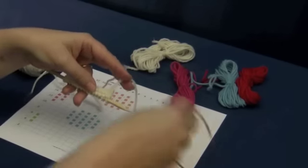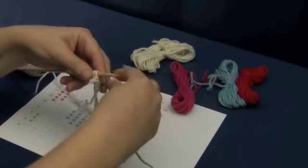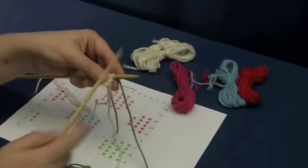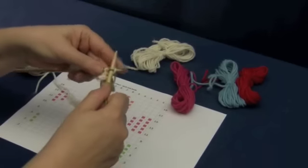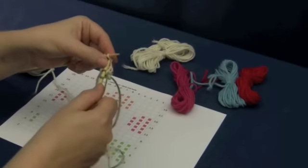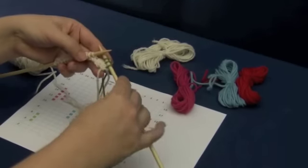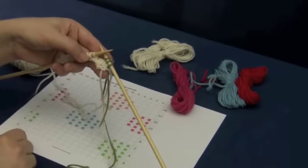So now a purist doesn't knot, but you could just tie a little half-hitch knot here to add your green and snug it up to the needle. Take it out later if you like. But I'm just going to hold the yarn behind, and I'm going to knit my first 3 stitches with the green. I'm going to snug up that first stitch a little bit. So I've got 3 stitches in green, and now I need to go to my background color.